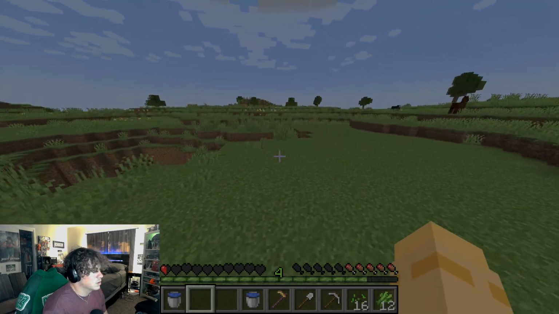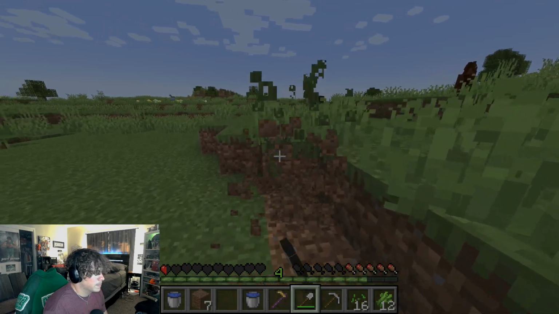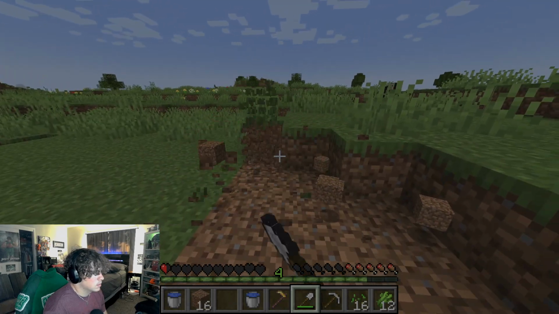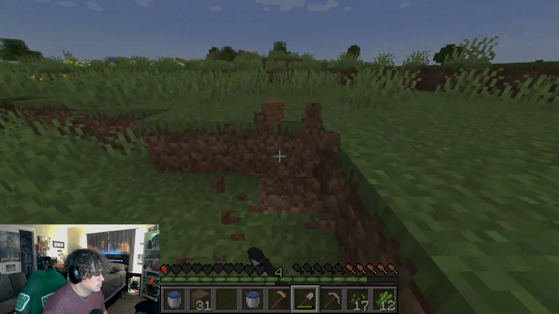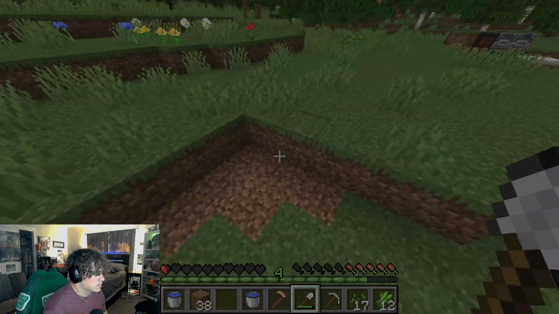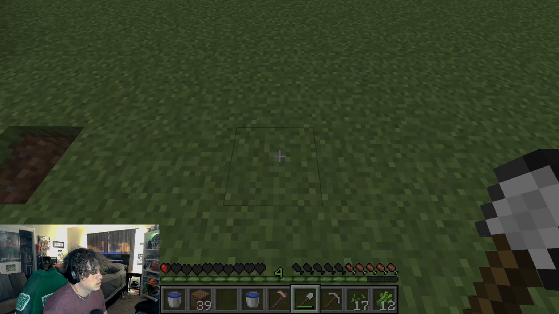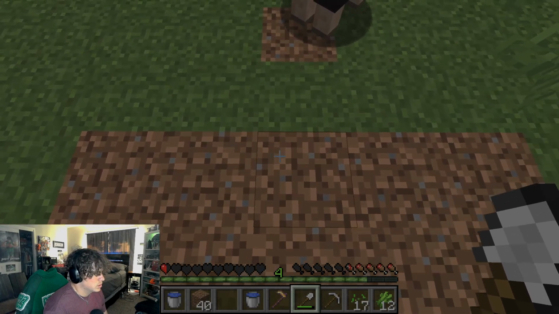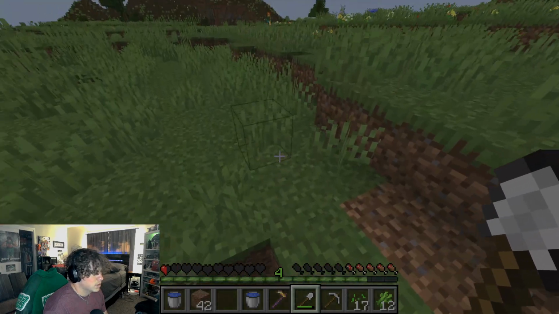Then let's set up a farm. Let's set my farm up right. Let's go just like right here. Okay. So 2 in right there. Then we go 1, 2, 3, 4, 5. This one. 1, 2, 3, 4, 5. This one. 1, 2, 3, 4, 5. And perfect spacing. Okay.